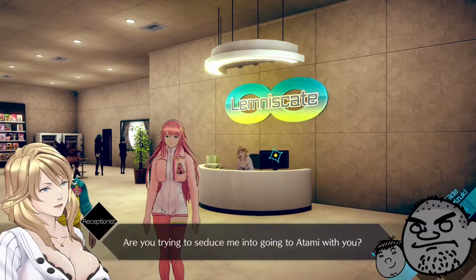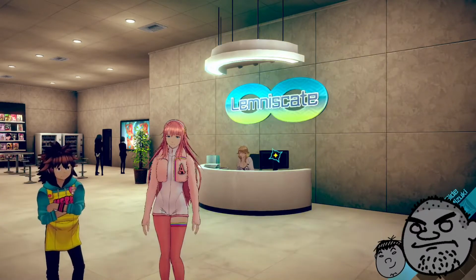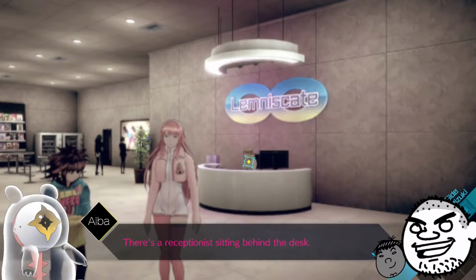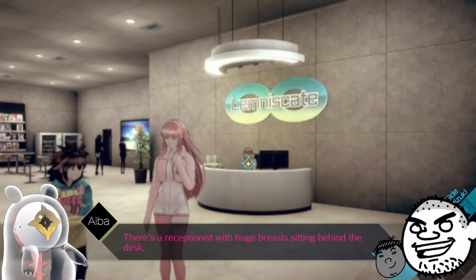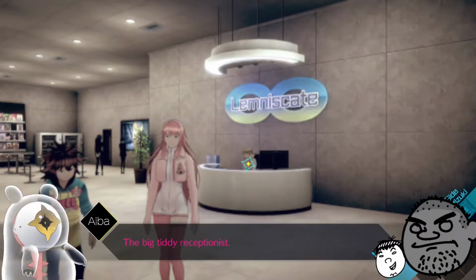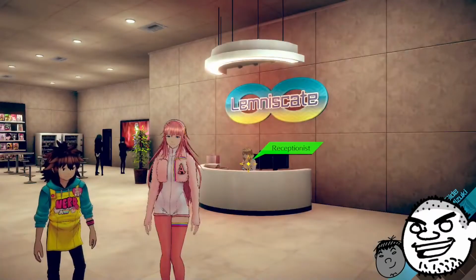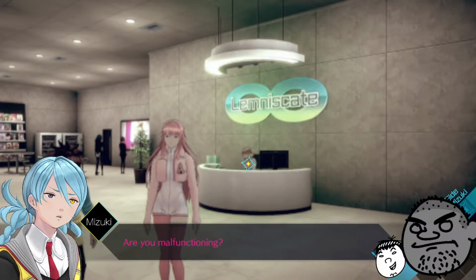Are you trying to seduce me into going to a hotel with you? What? No. There's a receptionist sitting behind the desk. Oh, are we doing it again? There's a receptionist with huge breasts sitting behind the desk. The receptionist with huge breasts is sitting. Big titties sitting behind the desk. Are you malfunctioning?